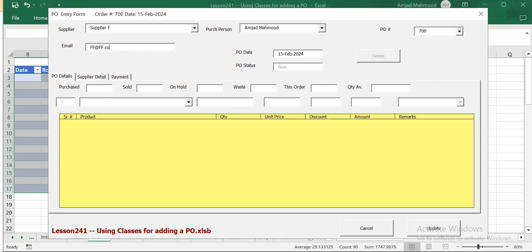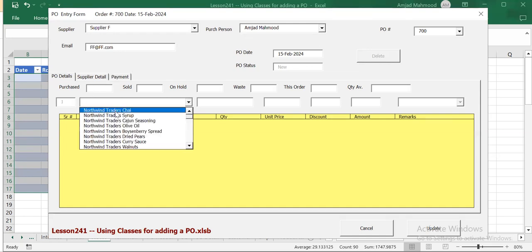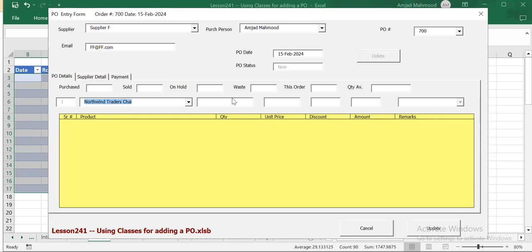You can give anything .com. First, let's add one item to it. It is showing that the quantity available is none. Now all has been consumed.